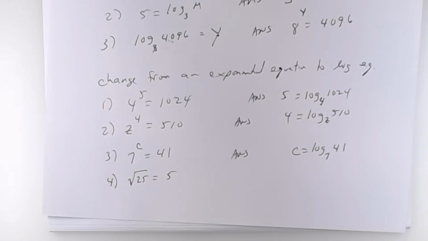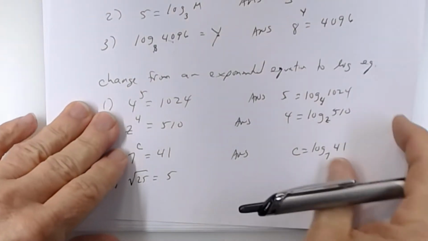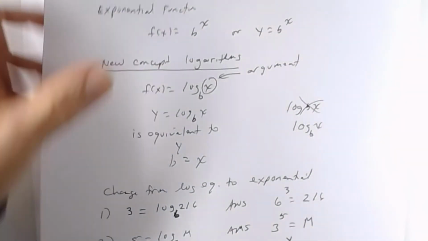I agree, the index is 2. Square root, index is 2. How can you write the square root of 25? What's another way you can write the square root of 25? Don't say 5. We know the square root of 25 is 5, but that's not what I'm asking. Square root of 25 squared. Okay. Obviously, we don't remember. All right, so let's take 2 minutes and review Math 98 and Math 99.